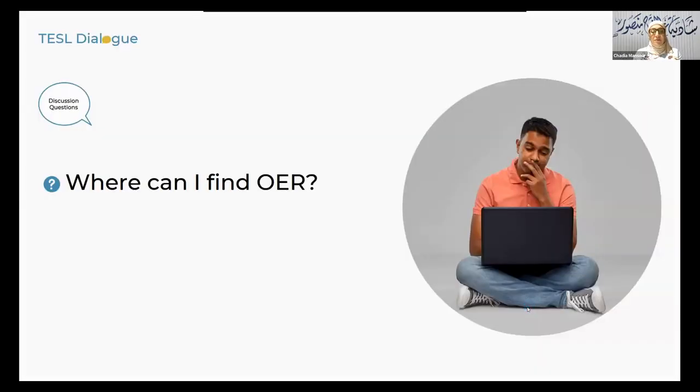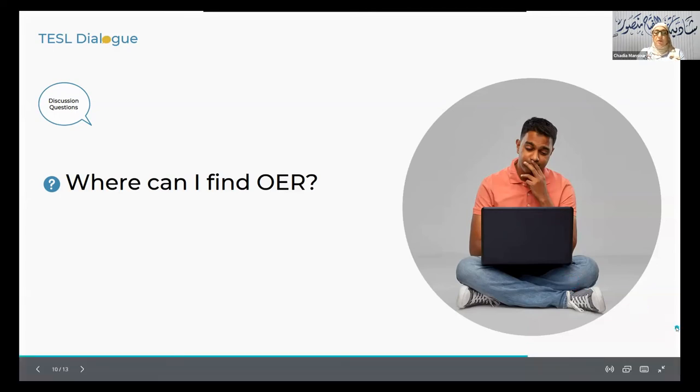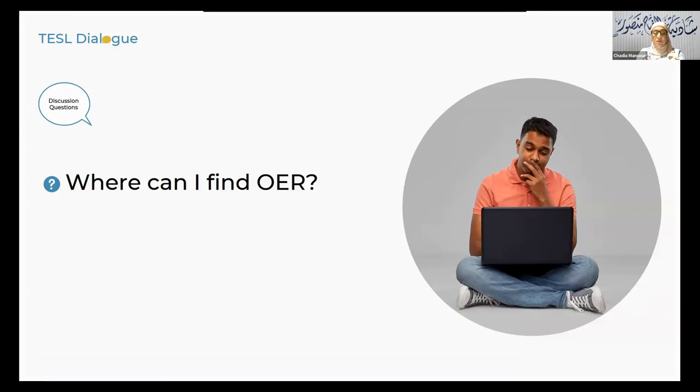And I mentioned that they come in different formats, right? So I'm going to give you a few very selected examples of where you can find these different formats of OER. So for images and photos, for instance, there are several options. For example, Flickr has a search or filter for Creative Commons licensed works or images that you need to use in your classrooms. Pixabay, Pexels, and Unsplash are really good for stock-image-looking pictures. They're usually CC0, which is similar to public domain, meaning no rights reserved. If it's CC0, you can use it with no rights reserved at all. As soon as you create something, you own the copyright yourself, right?